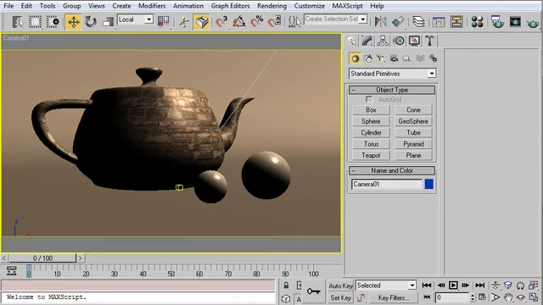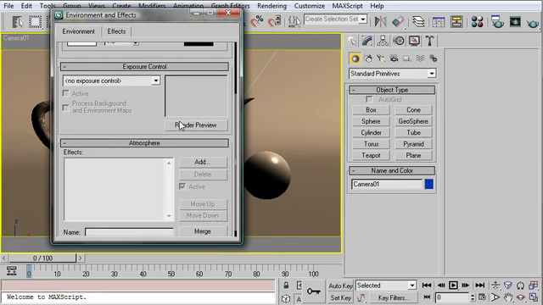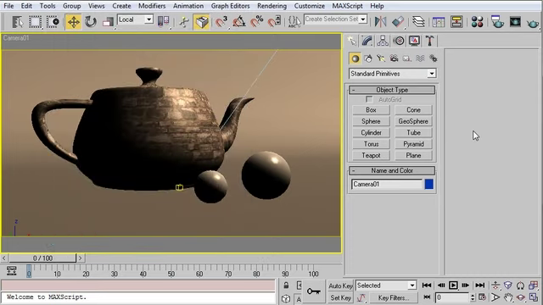So let's get started. I have a simple scene here, and I'm illuminating it using photometric lighting. The materials are Mental Ray Pro materials. And one thing to note is that I'm not using any exposure control. This actually causes problems when you're rendering with elements because the elements are not passed through the exposure control itself. And so sometimes you can get blown out highlights. It can actually cause severe difficulties with certain elements like lighting. So I just wanted to make you aware of that.